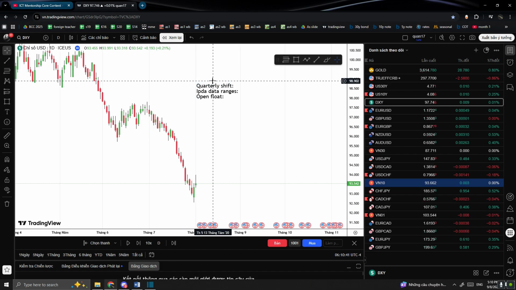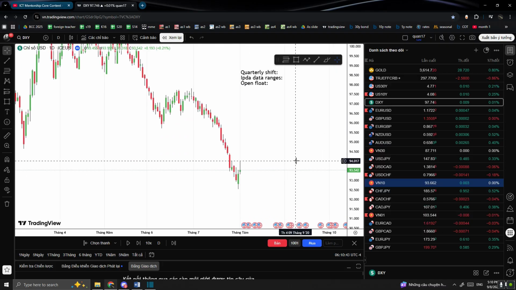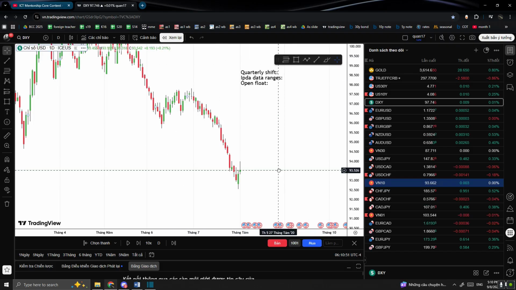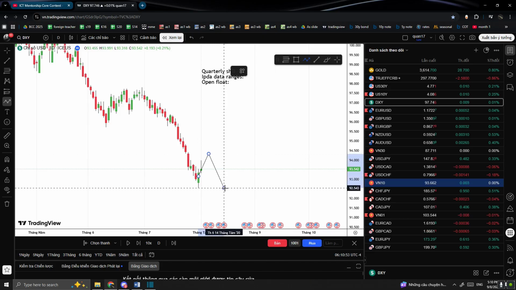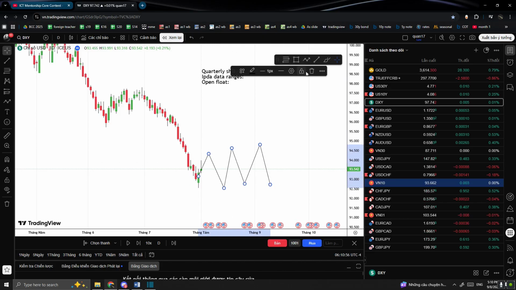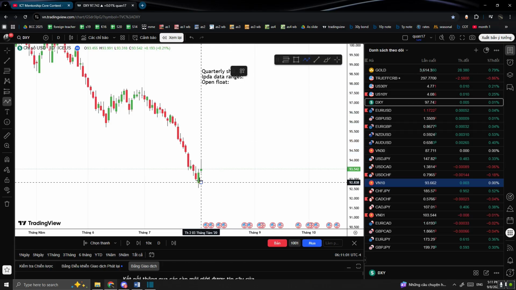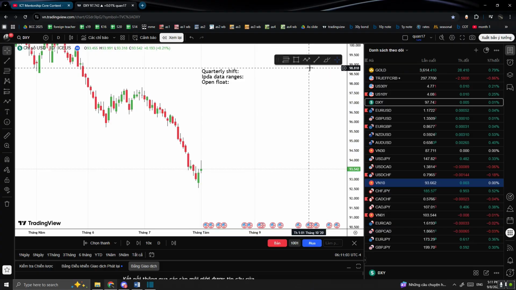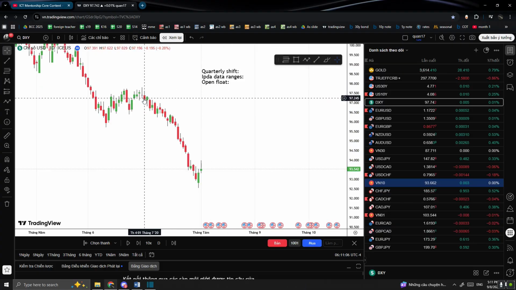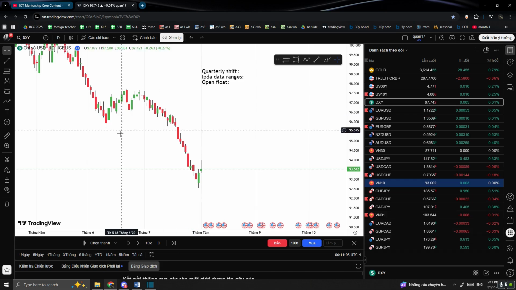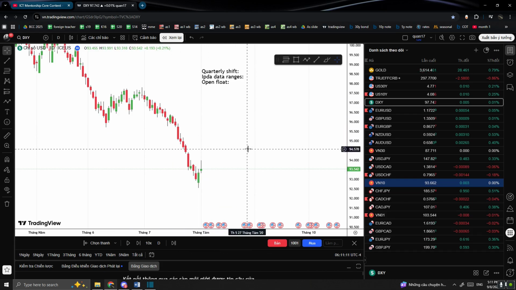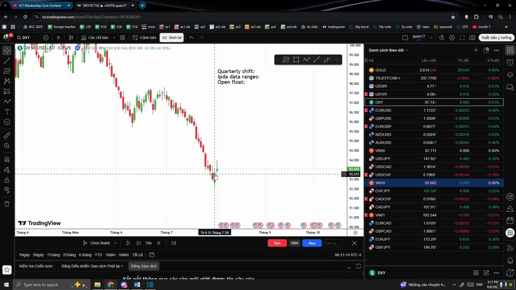Basically, ICT believes that every 3 or 4 months there will be a shift in the marketplace, right? There will be like a shake-up. If it's bearish like this, it can just be consolidating, or it can retrace back, or it can be a whole reversal. We don't know, but we do know that every 3 or 4 months there will be a shake-up in the market. There will be some intermediate term move in the market, in terms of a 3 or 4 months time horizon.